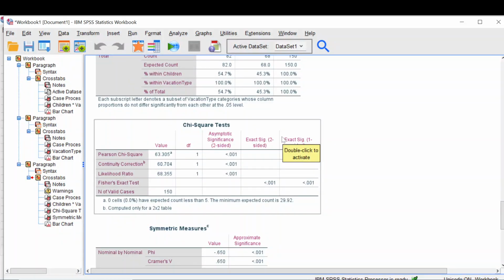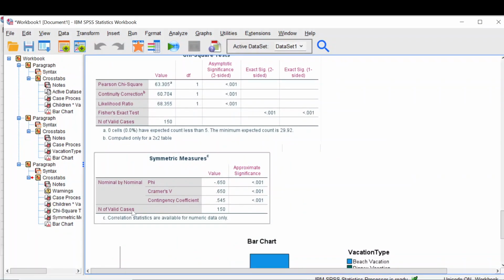Okay, we still can't say for sure how strong the association is, but fortunately, even though we're doing a non-parametric test, we can refer to this symmetric measures table, and it will tell us the strength of the association based on nominal data, right? Which is pretty cool. It says here that our phi value, remember we measure phi when we're looking at a 2 by 2 table. If it's bigger than a 2 by 2, we actually go down to Cramer's V. It's adjusted to account for the difference in sample size.